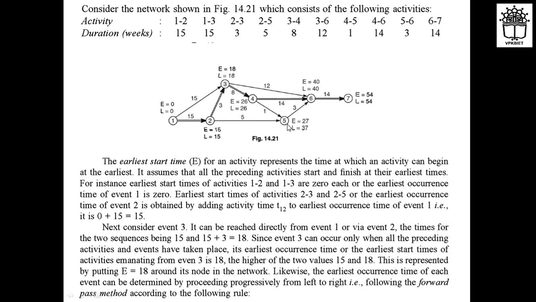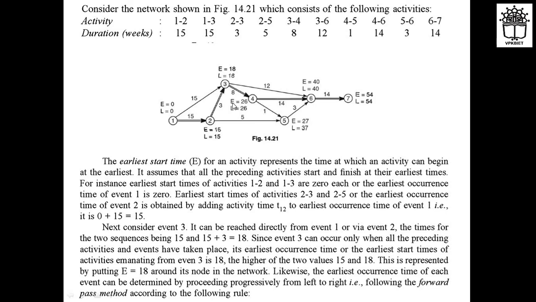It can start only when the activity 4 and the second activity have completed, right? Because for 5, there will be an activity from 2 to 5, and from 4 to 5 there is also one activity. That is, here the merging of the activities will take place. So activity 5 can start only when these 2 activities have completed. So let us see how much time will be required for 4 to 5.